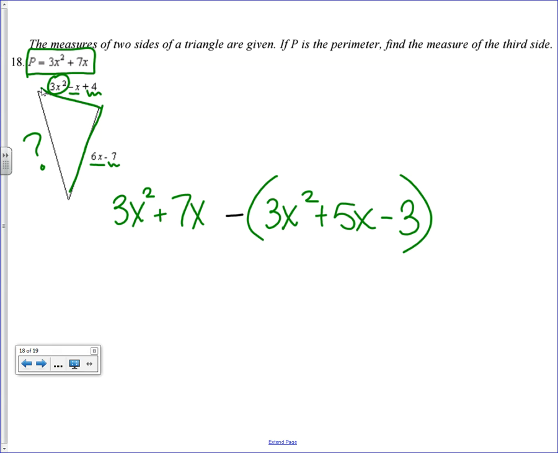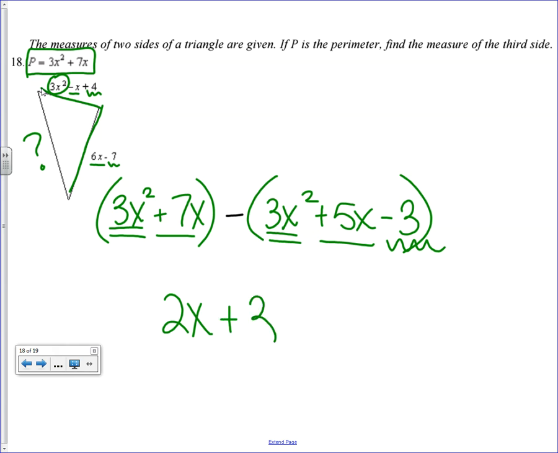Okay, so this guy, and actually you probably should put parentheses around this binomial too. This guy goes with this guy. What happens? They're gone. This guy goes with this guy. 2 x's. And this guy is all by himself. Don't drop it down. It's going to end up being a plus 3. And this would be the final answer for my missing side. Yeah. Negative, negative turns it into a positive. Okay, so that's my adding and subtracting. Are we all good with that?